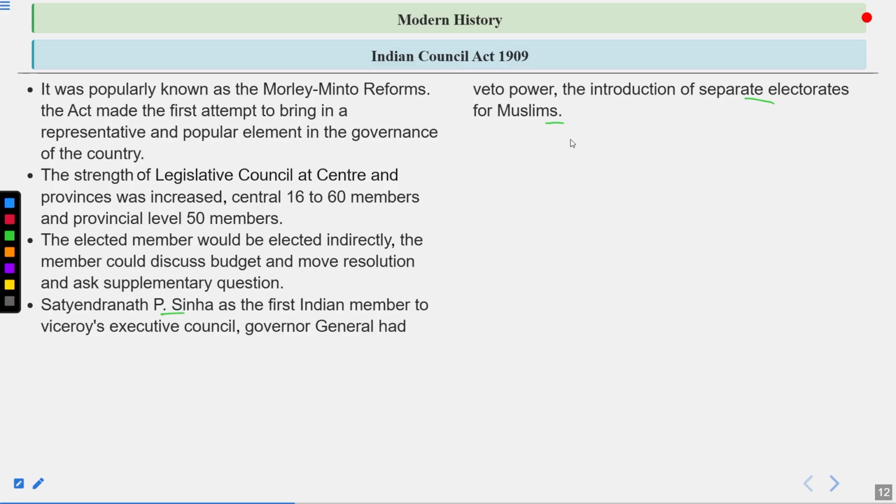But on the other side, the Muslim segment of the Indian subcontinent was on a different path, and in 1906 they created the All India Muslim League. In that particular scenario, they wanted a separate state. The ideology of a separate state was created earlier also, during the time of Sir Syed Ahmad Khan, and now it is evolving.